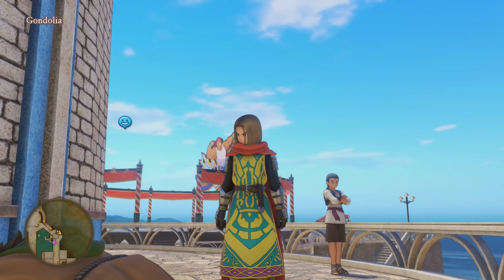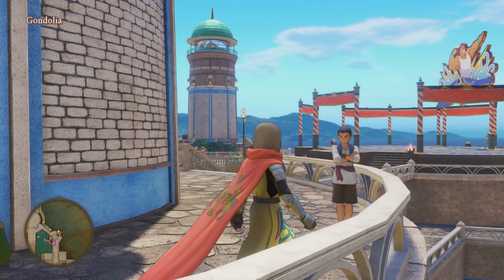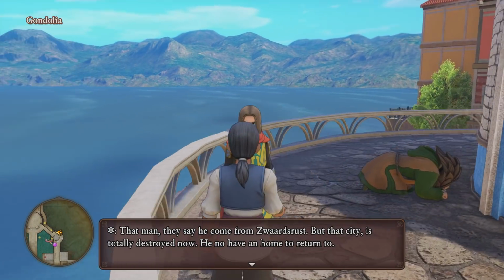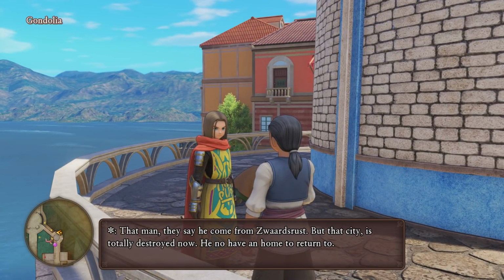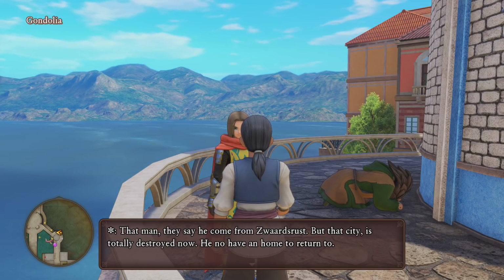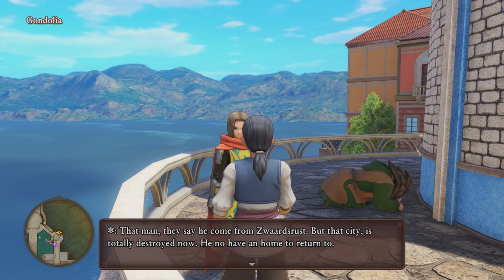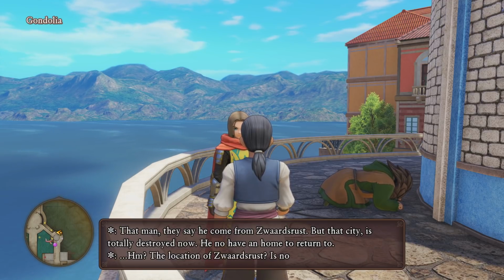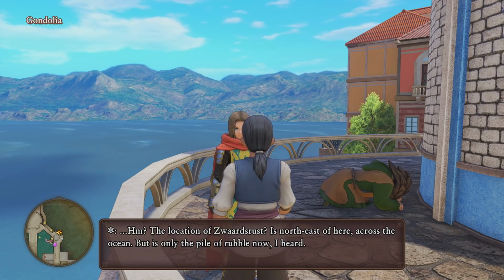Some people know that I'm the Luminary, or a.k.a. I'm the evil guy that ran away from Heliodor. That man, they say he come from Zwarzrust? What the hell? Zwarz? Zwarzfart? But the city is totally destroyed now. Why is Dragon Quest 11 or Dragon Quest games always be having cities being destroyed? It's messed up, bro. That's just a canon thing to expect. He no have a home to return to. Northeast of here, across the ocean, but it's only the pile of rubble now. Damn.